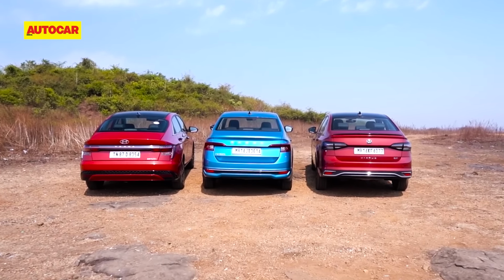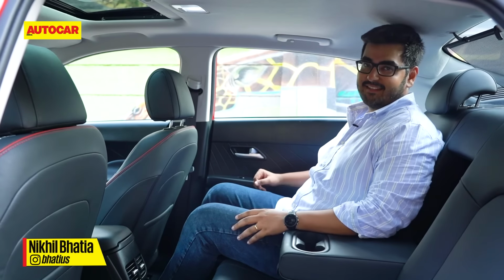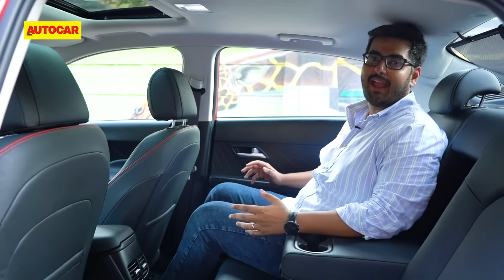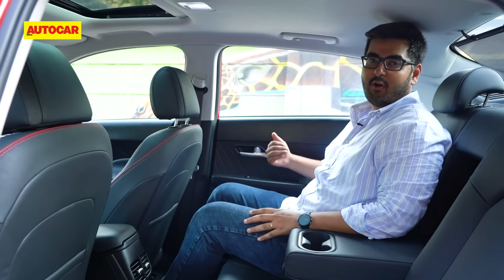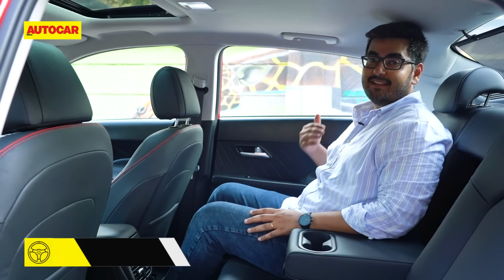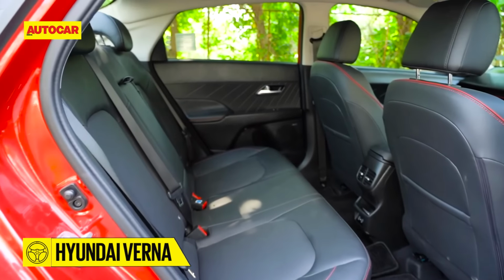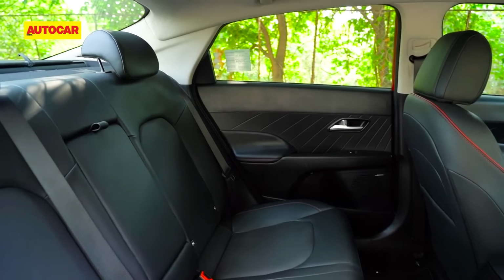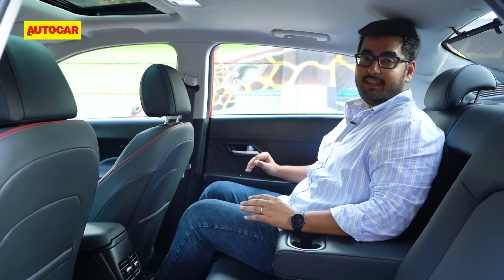Into the Verna. Limited rear seat legroom was one of the reasons to avoid the last generation Verna, but Hyundai has made amends with the latest one. And how? There is an immense amount of legroom for occupants at the back. Mind you, I'm just under 6 feet tall and the front seat is set to my driving position. The backrest is also positioned at a comfortable angle. The seat is pretty large and supportive and nicely cushioned, so you can get comfortable with ease.